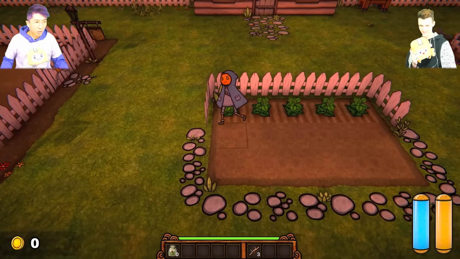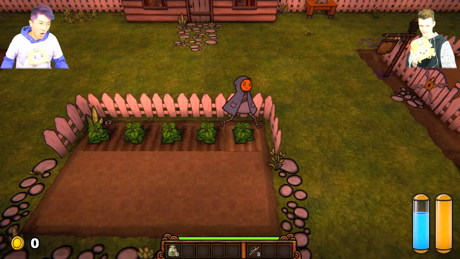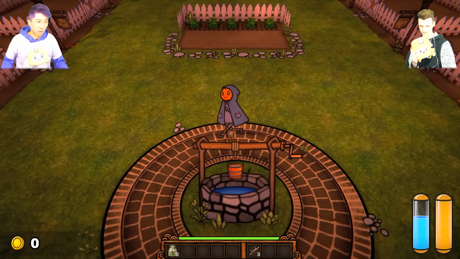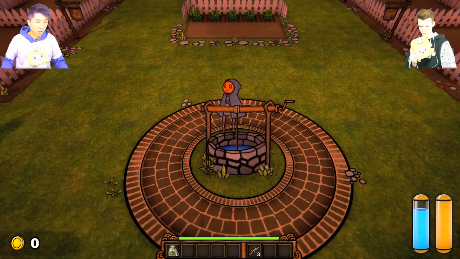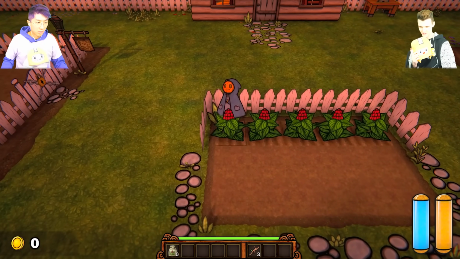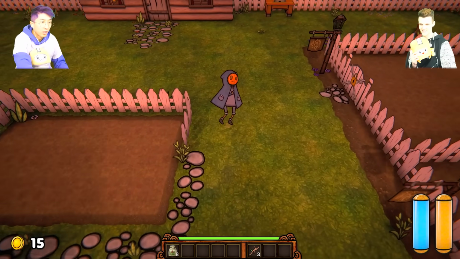Okay. More water. We're overwatering it. That's too much water. No, that's good, right? I think so. Come on. More water. Yep. Now we got some fruit or something. Can we sell it? Oh, please. Oh, please. Yes, money. Yes. Nice. All right, I'm going back home.